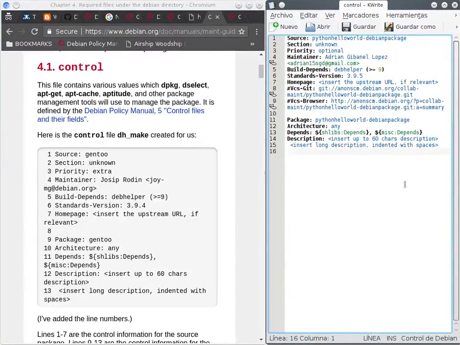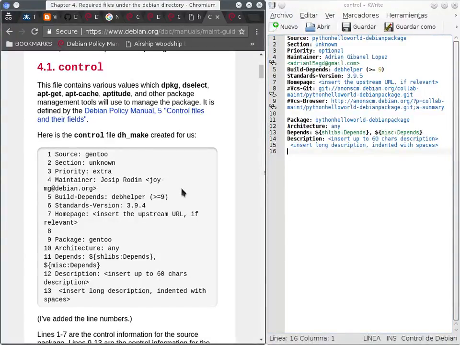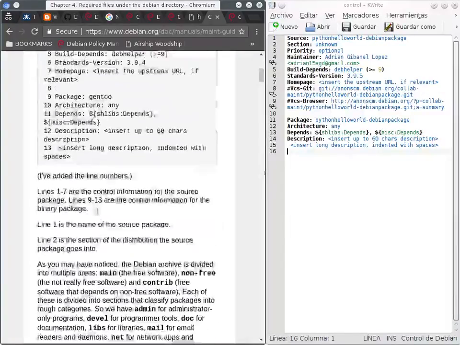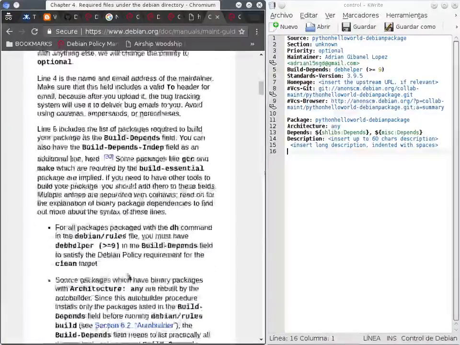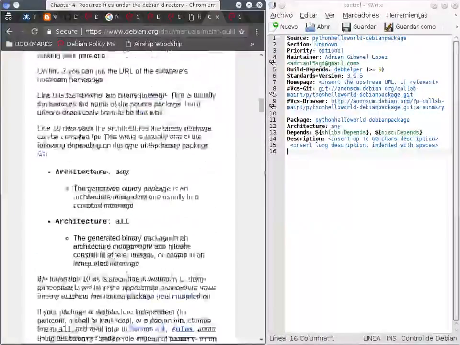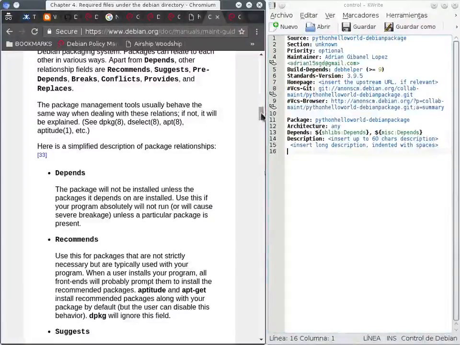This is the control file. So this file contains, I think it's quite well. Maybe we should try.